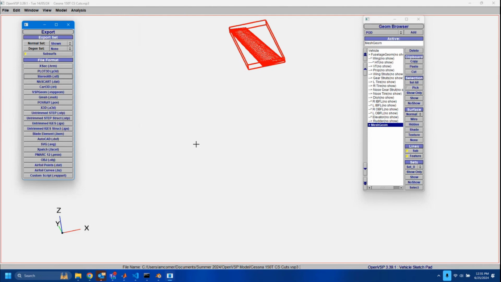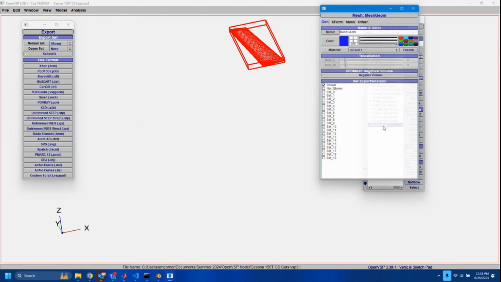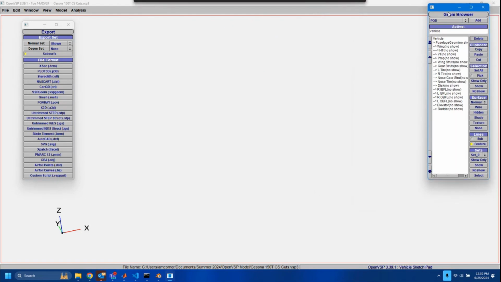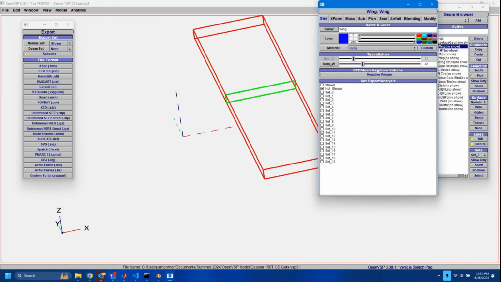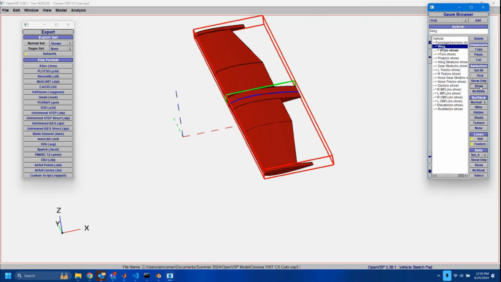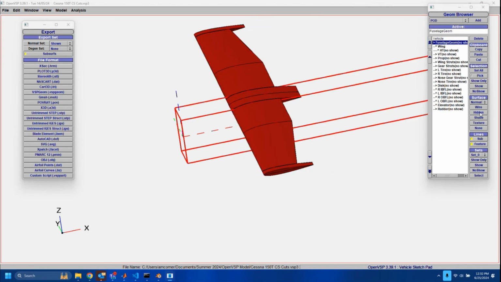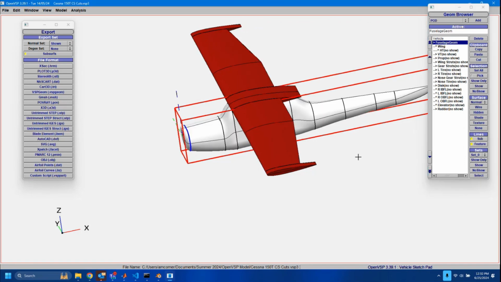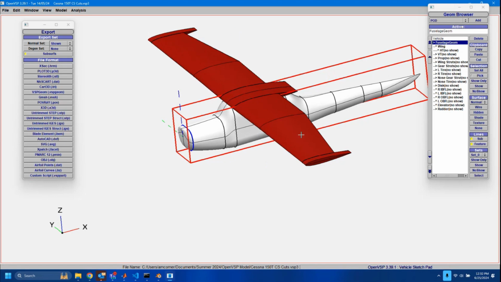Unfortunately, it is a little slow. You do have to go through and repeat this process several times. So you would basically go to the item that you want to export. In this case, let's say I wanted to do the wing. I want to get this out of the way. You would do show. And if you want to combine things like I did, for example, if I were to now export this, it would be one object. So you can export one object at a time, or you can export bodies together.